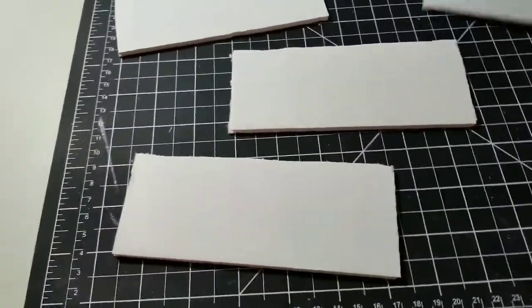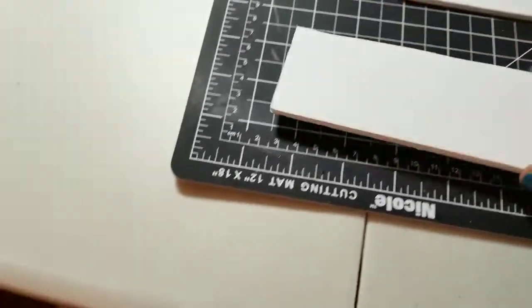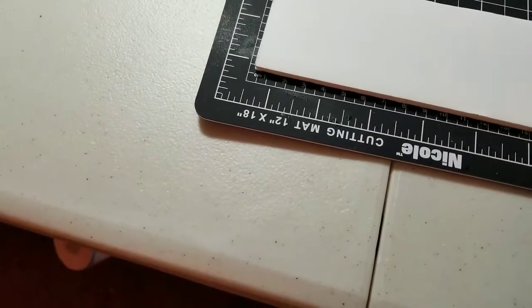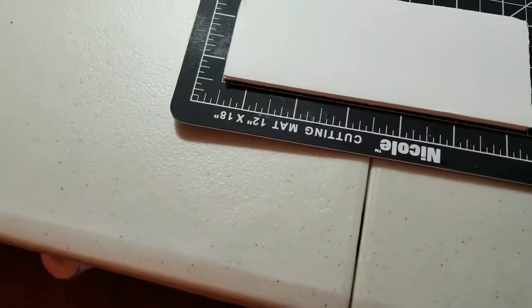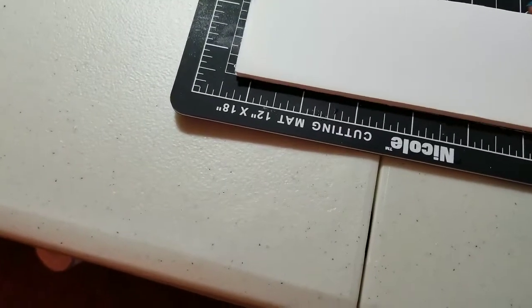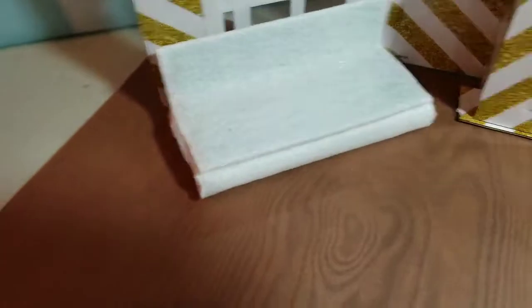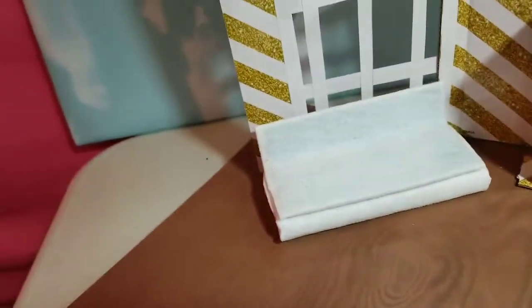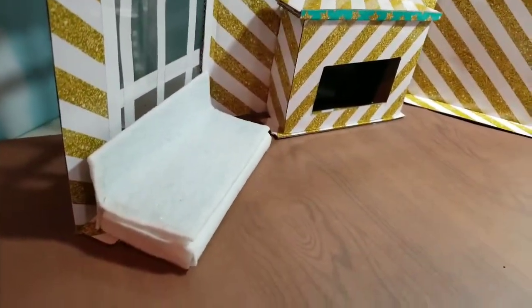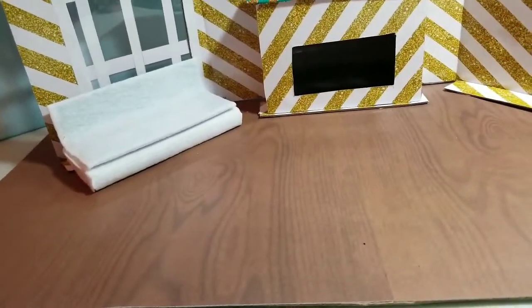Okay, so to make the chair a little bit higher, or the couch, I decided to cut 3 pieces of foam board. They are 15 inches long by 6. And I glued them together, and then I'm gonna put this on top, and it's gonna be a little bit higher. Okay, so here's the little couch. It's small, but it looks really nice. Remember, the pets are small, so we don't have to make anything really big.